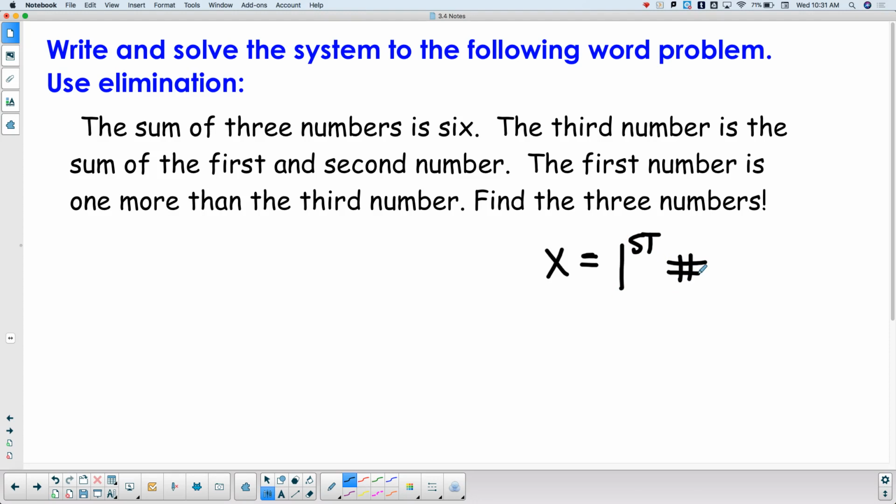Okay. Can I get by with defining one variable? No? Okay. What's my next variable going to be then? Y. Okay. All right. Thought you were going to go with M there for a second, Robbie. No? Okay. What is Y going to be then? Can be the second number. Second number? Okay. We'll go in order. That's fine. That works for me.